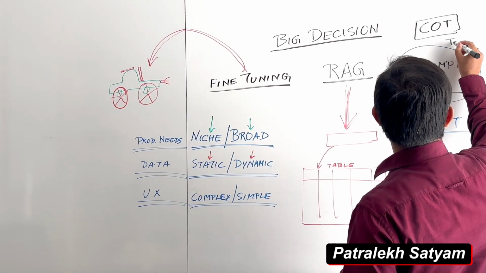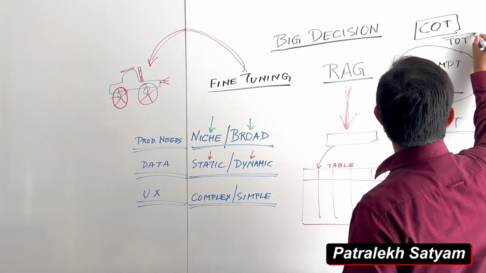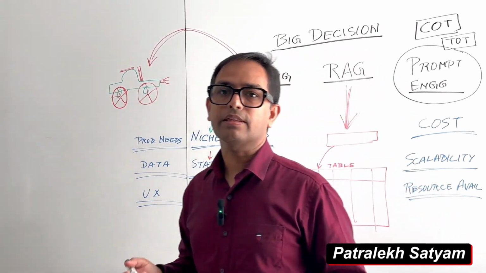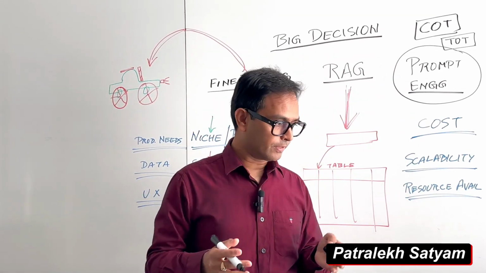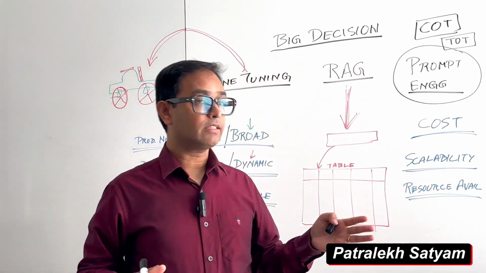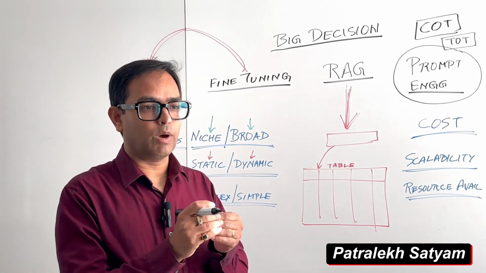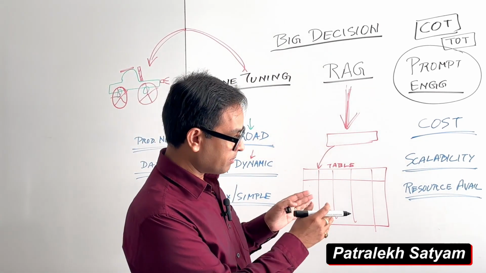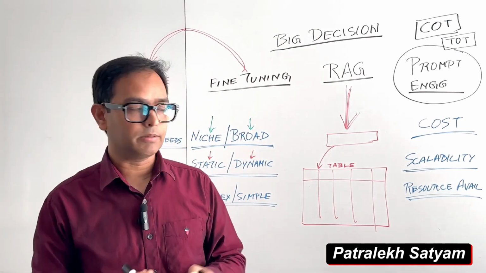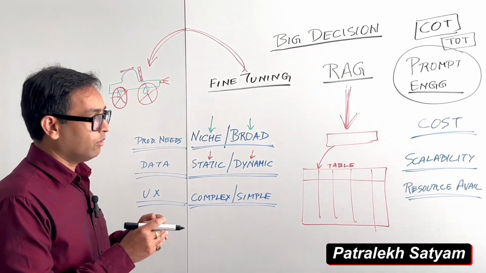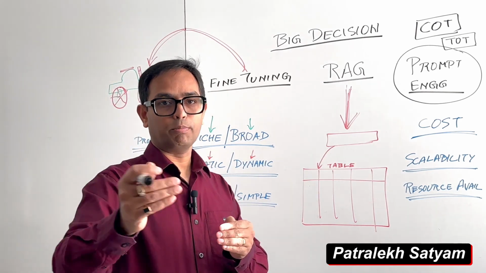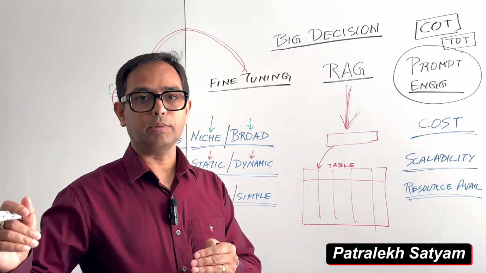In tree of thoughts, it is something like how a chess player thinks. They have a lot of things to think about. They don't have just one sequence, step by step thing to think about. They'll see, okay, my bishop is here, my knight is here, my pawn is here, my rook is here, and now if I make this move, what will the opponent do, and after that what should I be doing?